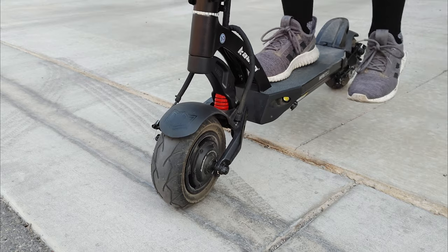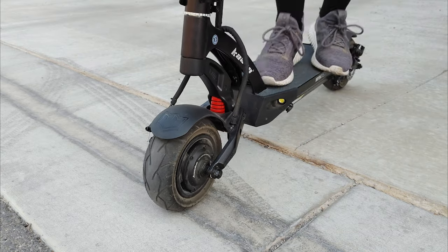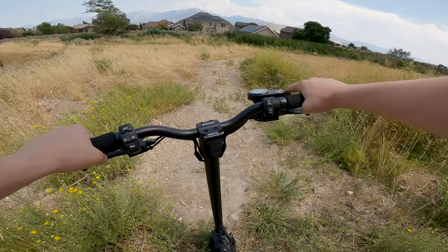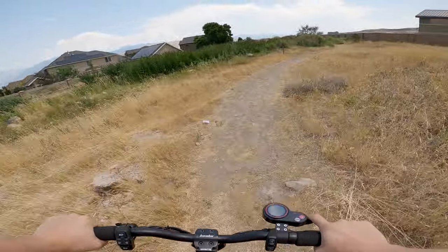The suspension is a bit short and stiff, but is sufficient, especially considering its size, weight, and that it's designed to be a road-only scooter. You really shouldn't be doing any off-roading with this scooter, except maybe very tame dirt paths.